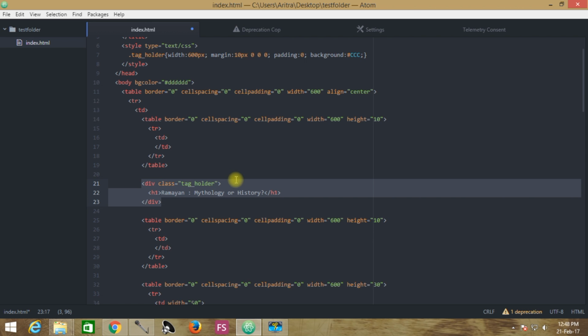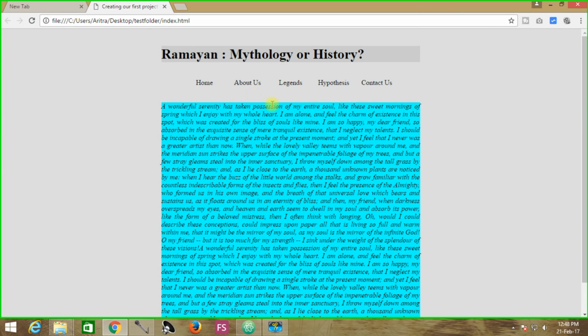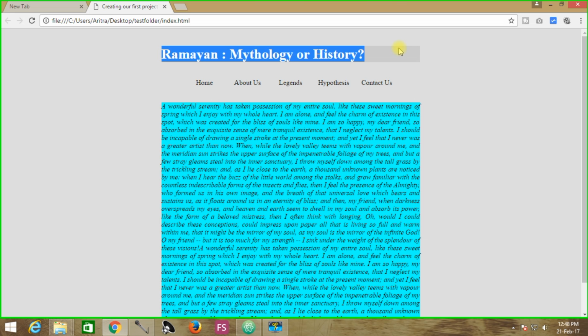And then I am just writing down the same tagline over here. And we will now press Ctrl S and reload the page to see the difference. Now we see this is the background, and this is the main content, the tagline, shown over here. The same thing, as we have seen in our templates, is observed here. But there are one or two deprecations, such as this text alignment property and many more things.